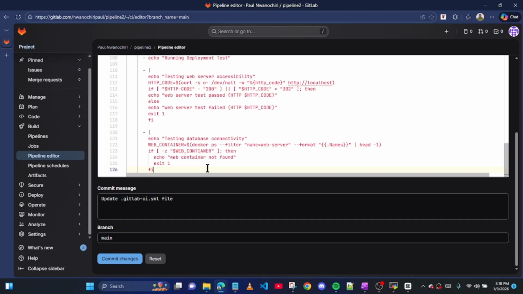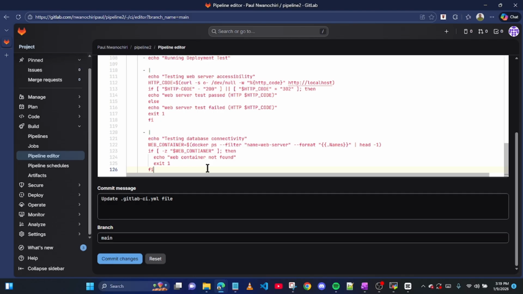So now we're testing for Docker. Check the PHP, that is the PHP web server that is running in a Docker container. So we are going to execute PHP inside the Docker container to confirm if the DB connectivity is working.